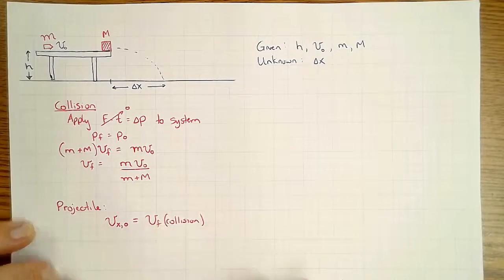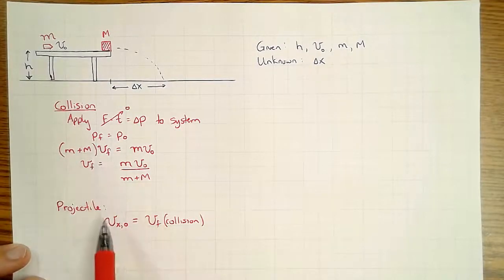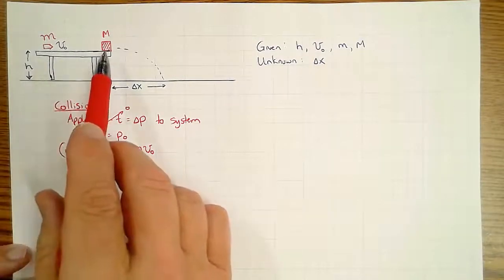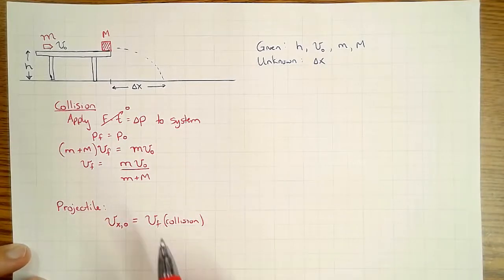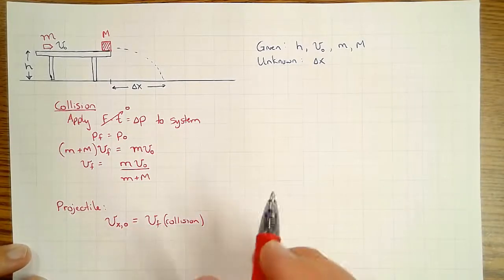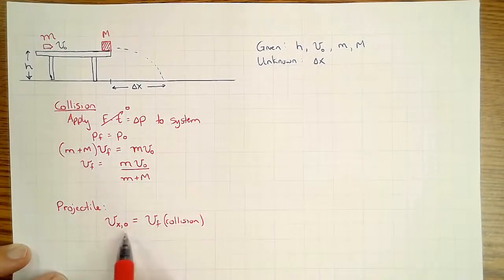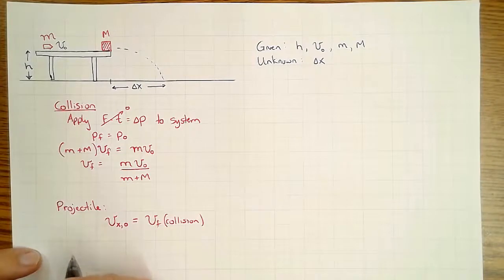So what I'm doing here is I'm showing you the connection between the two problems. We've got a collision, momentum is conserved, we have a projectile, and this is the connection. Okay? So you guys know enough about projectile motion to solve these kinds of problems, I think. Because it's horizontally launched, because it's moving horizontally, the velocity in the y direction initially is 0.